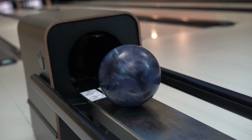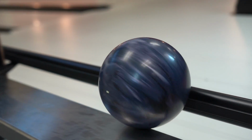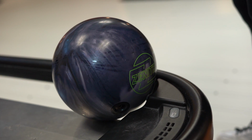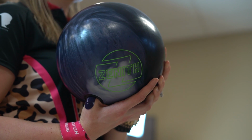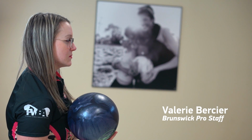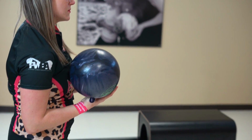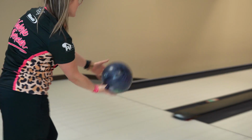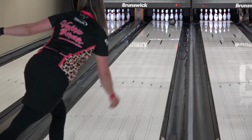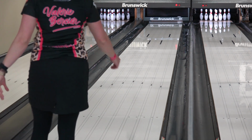The Zenith Hybrid is finished with 500, 1000, 1500 SiaAir and will give you aggressive traction on heavier oil conditions. The Black Eye Smoke A.X.H. Hybrid Reactive, or Activator Xtreme Hook, blends together the best parts of the original two coverstocks, creating an ultra-aggressive and more versatile performance ball when the lanes are slick.